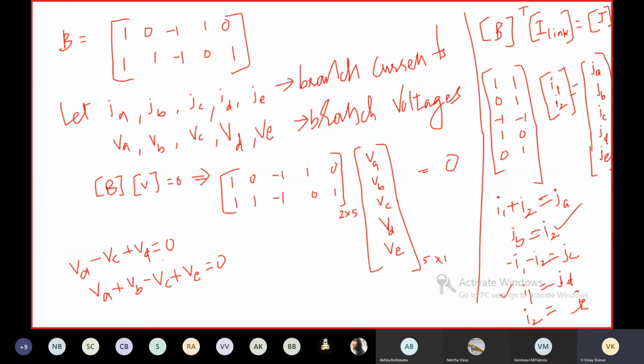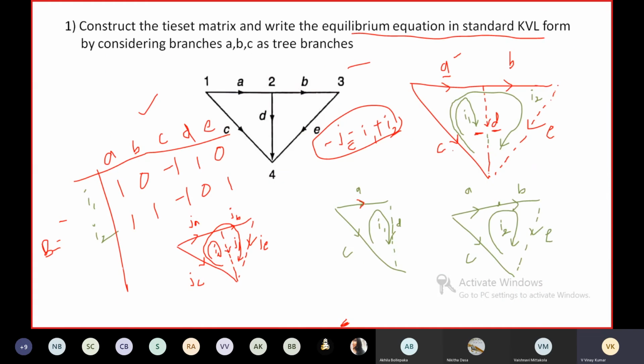You can also check this: VA minus VC plus VD, where VA, VB, VC, VD, VE are branch voltages. So VA minus VC plus VD. You apply KVL around this loop, then VA plus VD minus VC is equal to 0.